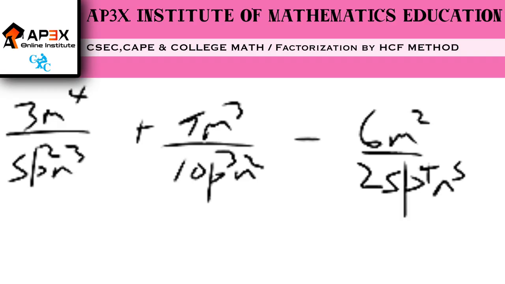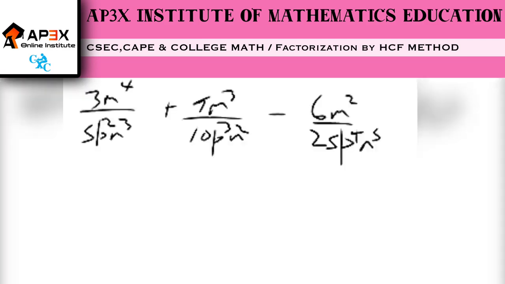So I'm just going to take out the highest common factor for the numerator, which numerically is going to be 3. It's going to be 3 here, right? 3 goes into 3, 3 goes into 9, 3 goes into 6. Then we have m^4, m^3, m^2. m^2 is the expression with the lowest power, all right? Then I'm going to put it over here.